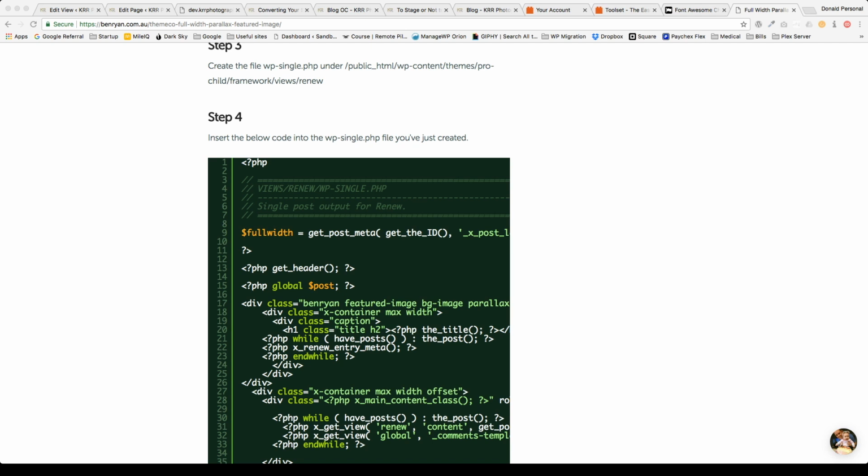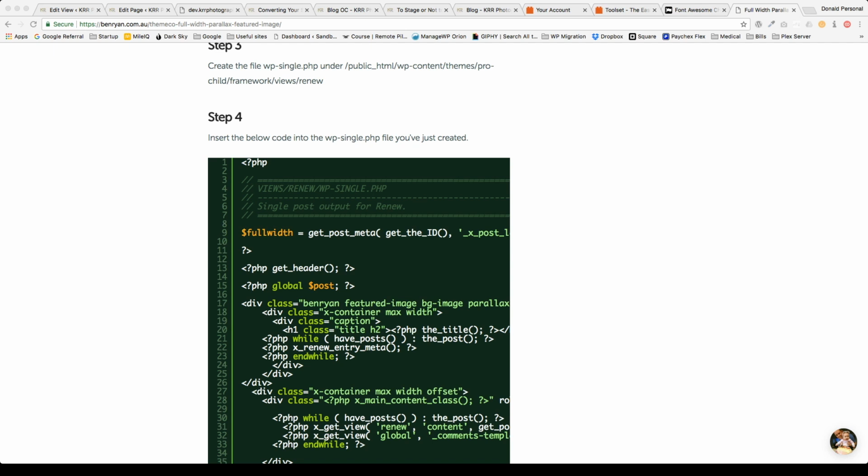Okay, and this is the easiest way that I found to do this. So you add your single.php here, which means that you can edit this file, update the main theme, and it won't get overridden. That's the only thing you have to do outside of the WordPress install.